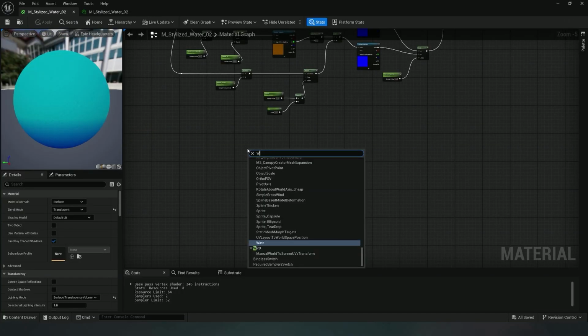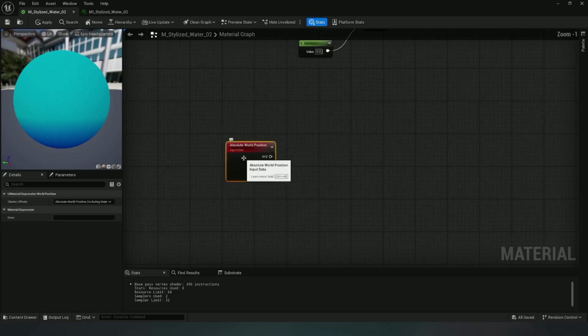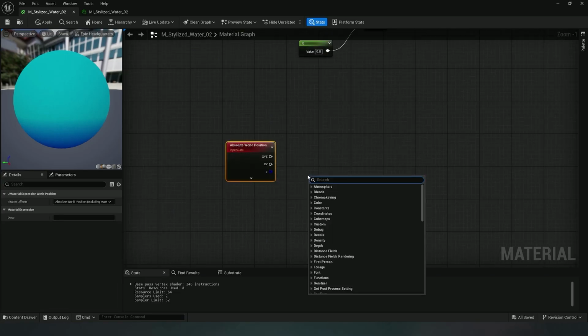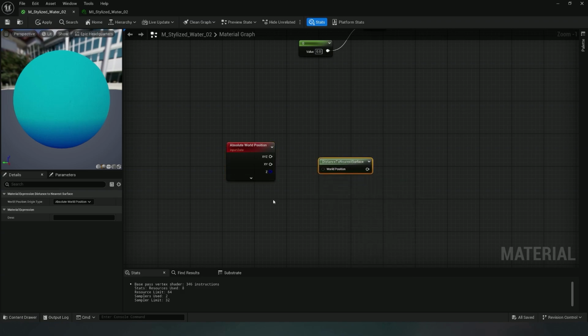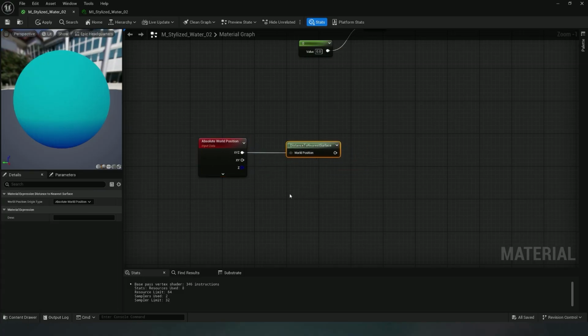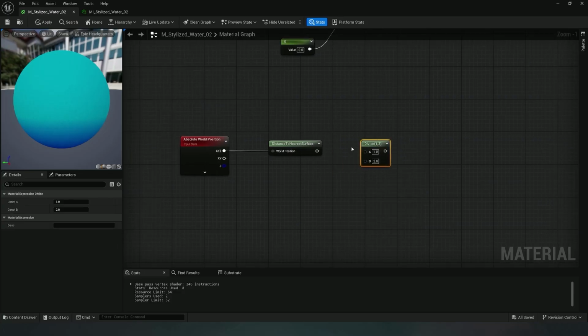First, I add a world position node. Essentially, these are just world coordinates. And now we add another function, distance surface, which is responsible for the distance of objects from the surface. I connect it to world position in the XYZ channel, thereby setting the distance value along 3 axes. Let's add a division and create a constant, which we will convert into a parameter.